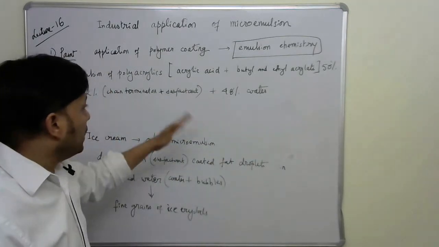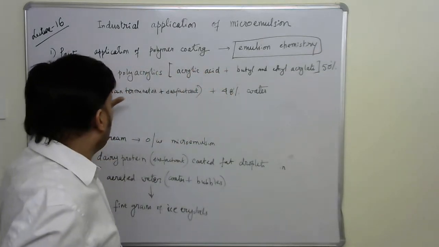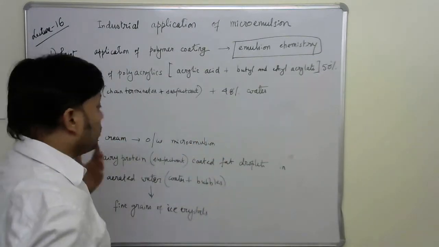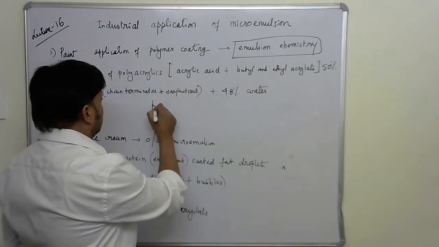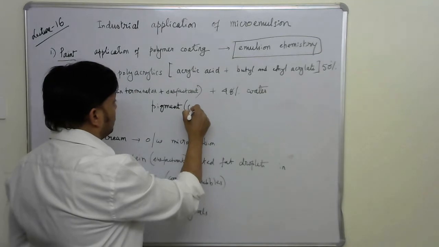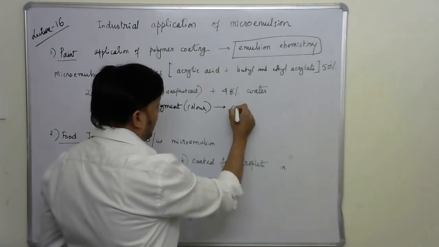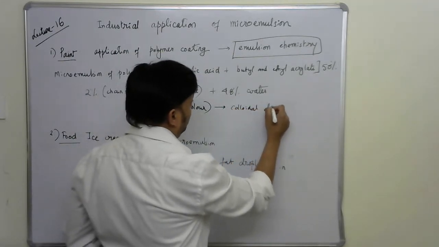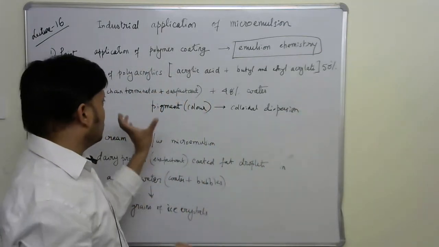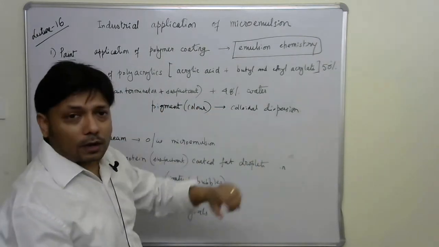So once the painting is done, water gets evaporated and we have the uniform layer of the acrylics or polyacrylics. Now the color. So the color comes from the pigment. Pigments are organic substances, and they give the color. So these pigments actually exist as a colloidal dispersion in the paint medium, and once the water gets evaporated, these pigments get absorbed on those polymer surfaces uniformly, and we have the colored paints.